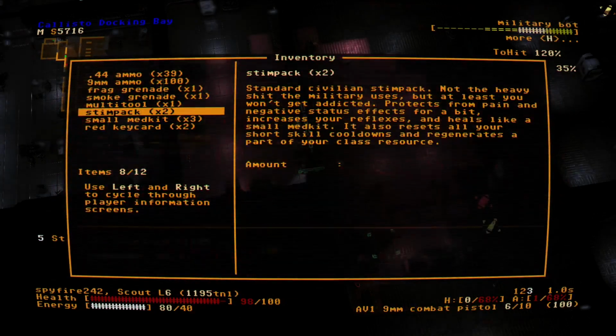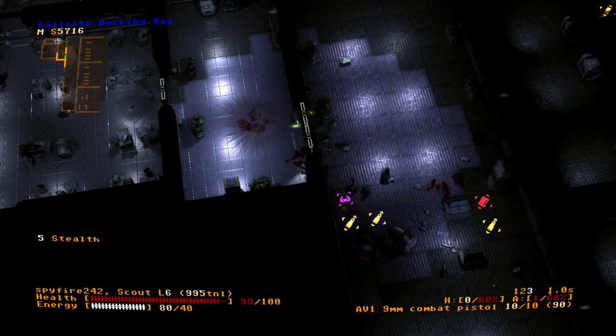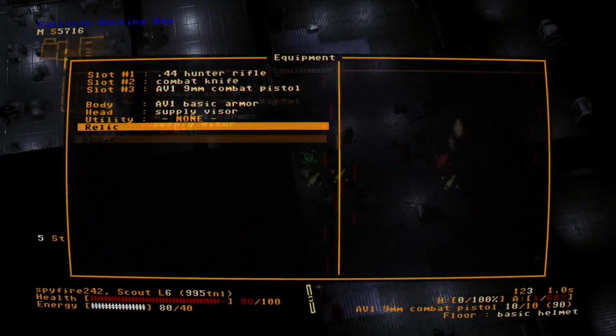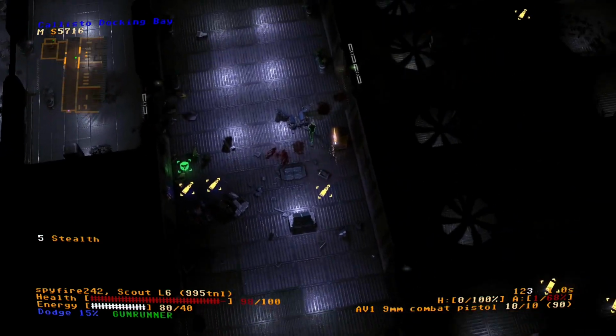Actually, now we have the grenade. Chuck it in the mix there. Okay, well, they dropped a cool helmet. Supply visor. I have no idea. Grants plus one charge to any access terminal and station. Also does a name action bonus, reveals turrets and bots on the minimap. Okay. Sounds cool. I'm gonna pick up that red key card because we might need that.